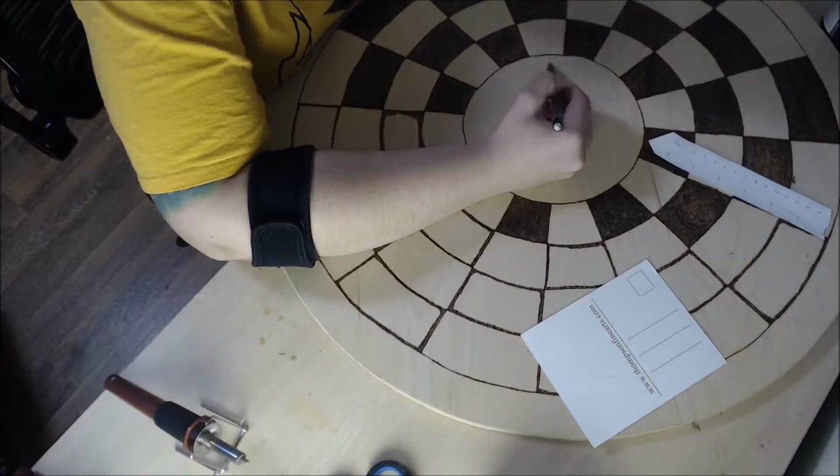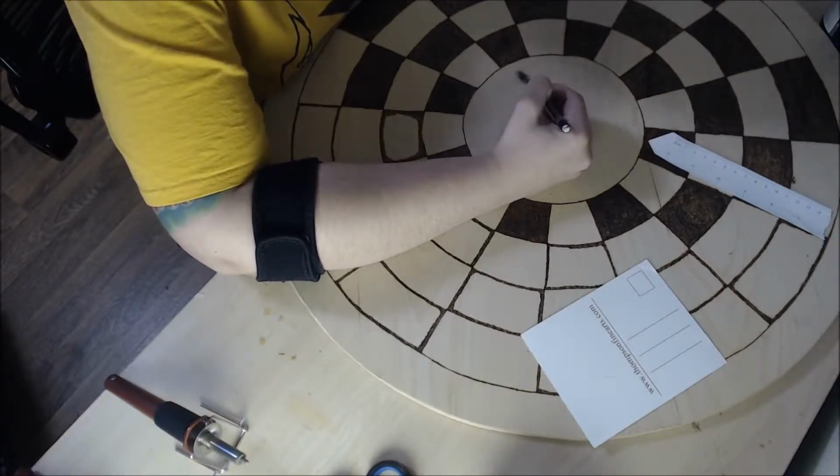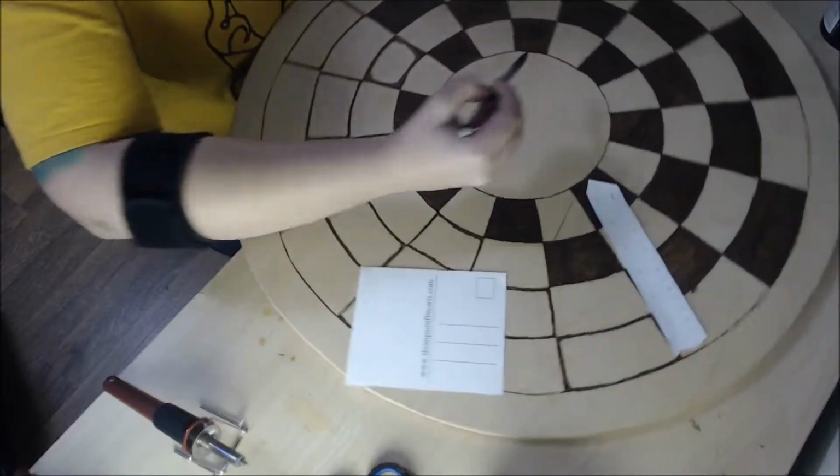And I'm not even going to draw the battlements out to begin. What I'm going to do is draw my baseline, and I'm going to use that to do the battlements.